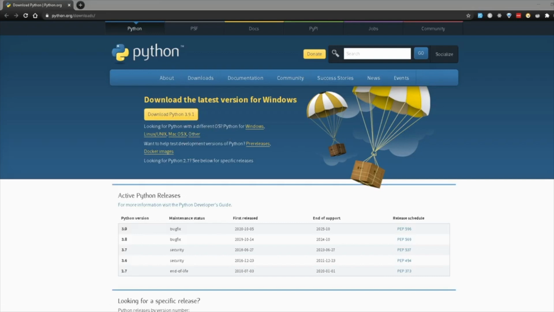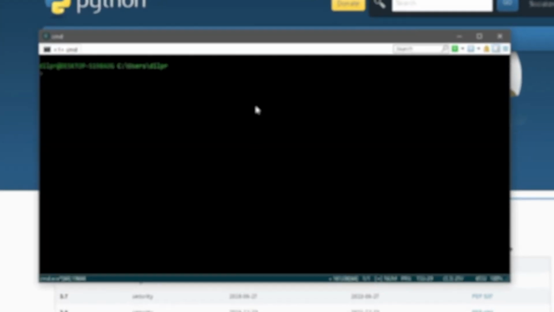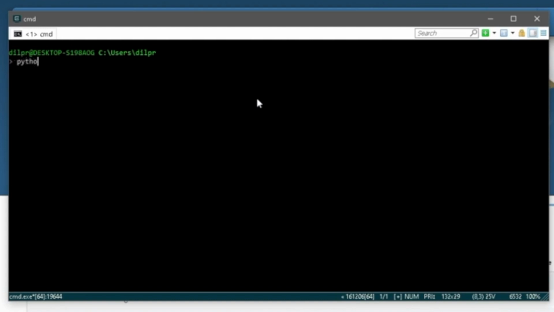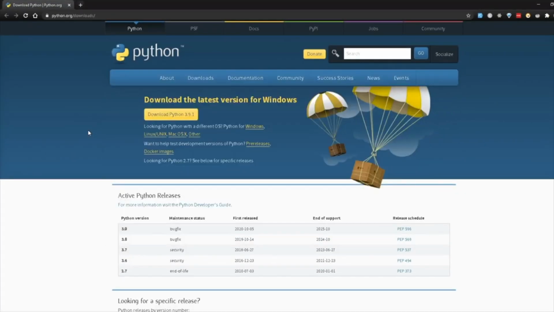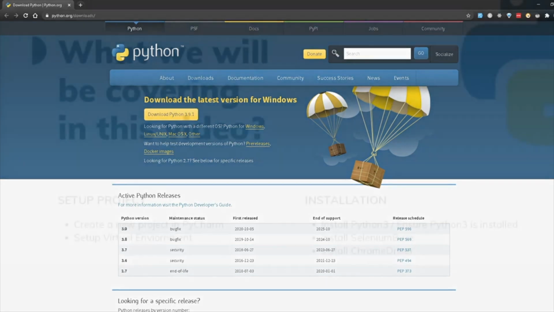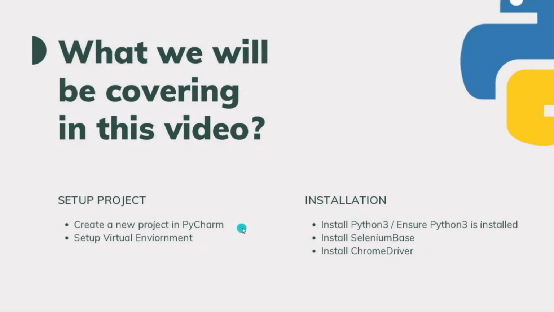Now once you have Python downloaded and installed, you need to verify that Python is working on your machine. To do that, you can just open up your terminal and type in python --version. And if you get the version number over here, which in my case is Python 3.6.5, that's the latest version I have installed. If you're installing the latest version that's out now, it probably will be 3.9.1 or a later version that's available. So make sure you have Python 3 installed and working on your machine before you follow along with the next steps. Now let's take a look at what else we need to do.